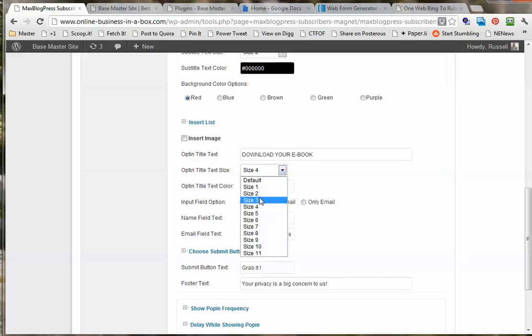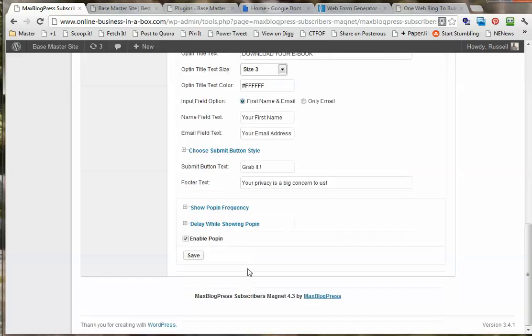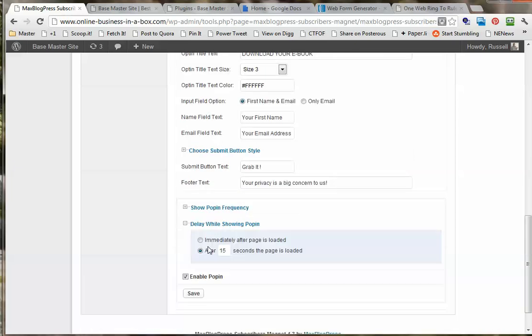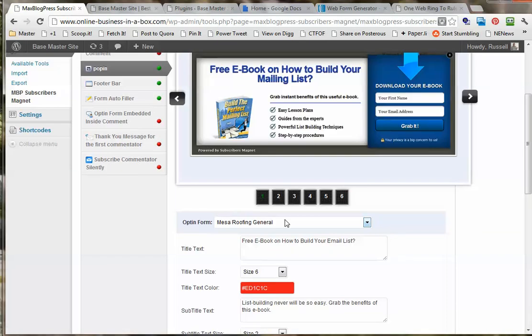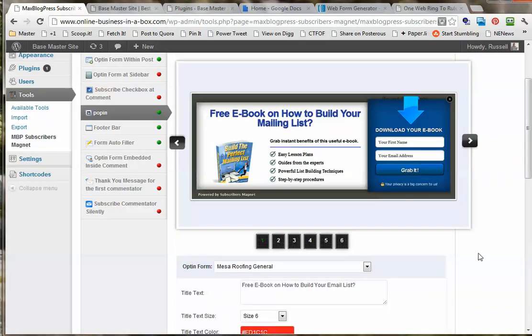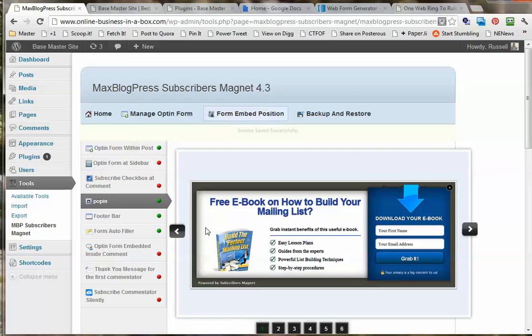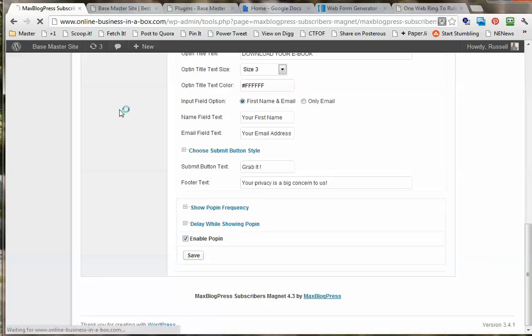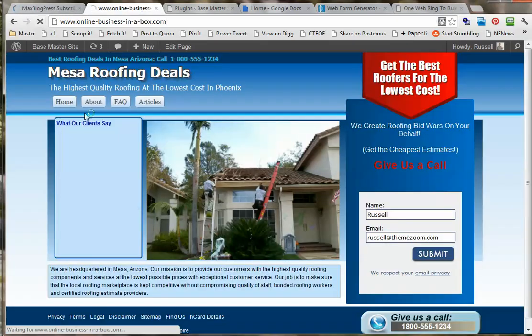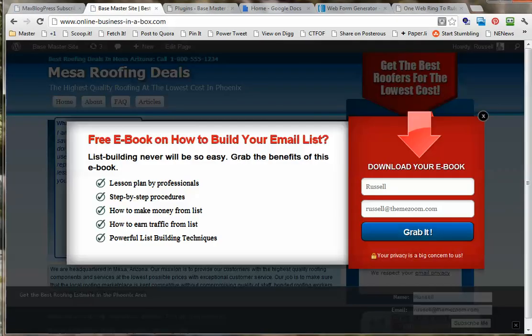Size 4, let's try size 3. Okay, choose the style. I'm imagining that doesn't really work that well with this theme. We're kind of playing around a little bit here together, so thanks for bearing with me. Never done it on this theme. But see how nice these are, even as a popover, see how slick these are with the shaded elements. They've really done a nice job. Okay, let's go ahead and see if we have an element problem now.